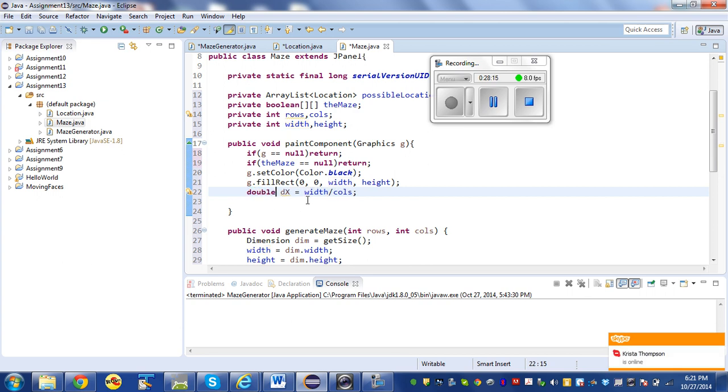But if I do it that way, it does the integer arithmetic and throws it away before it stores it in the variable. So I've already lost it before I even get it into the variable. So how do I force it to do double arithmetic and not throw away that decimal? I'm going to do a cast to a double.